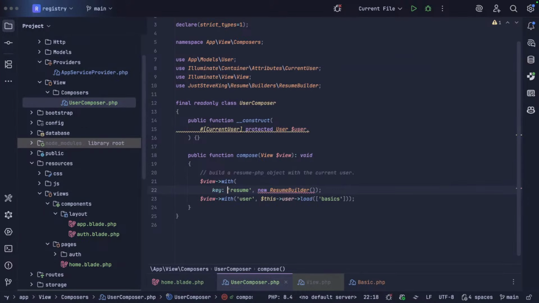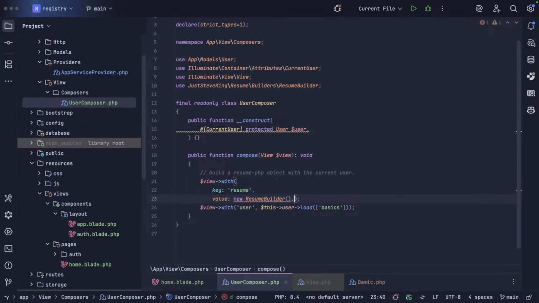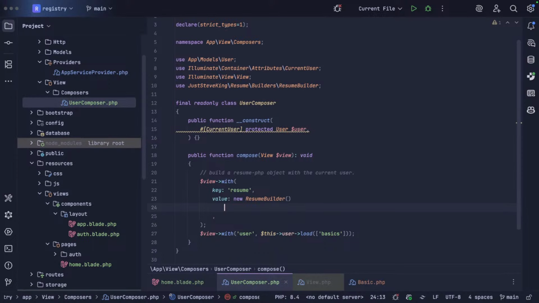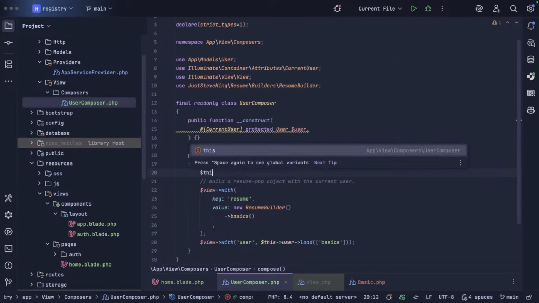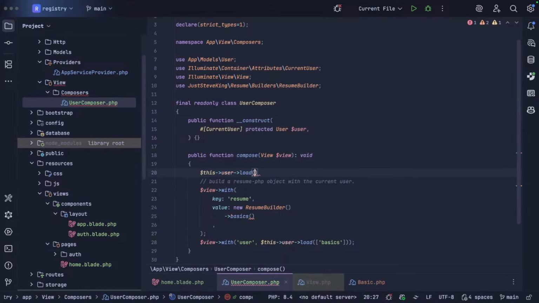So if this is a key, then this is a value. So I could say this user load, this thing, basics.